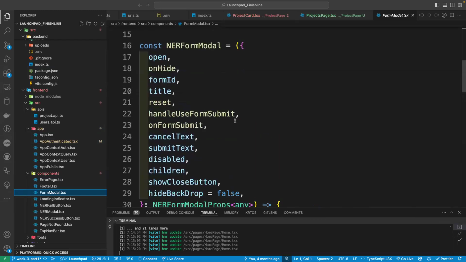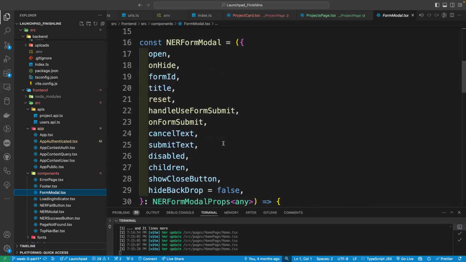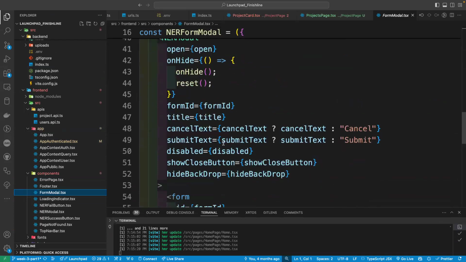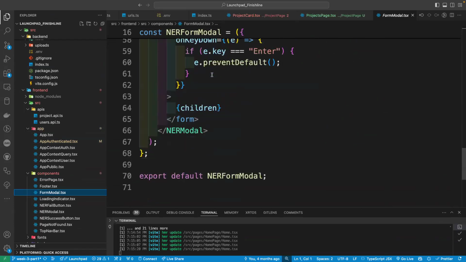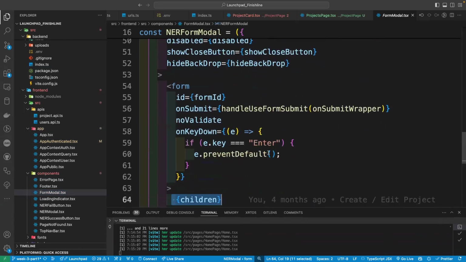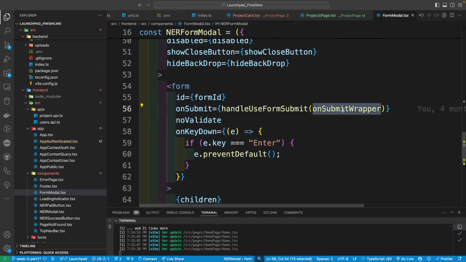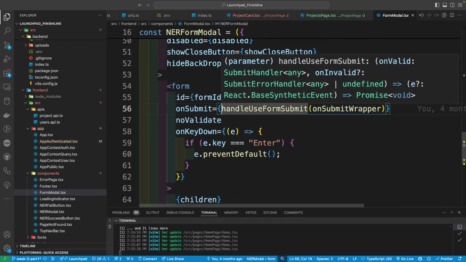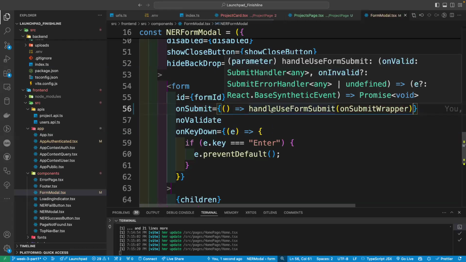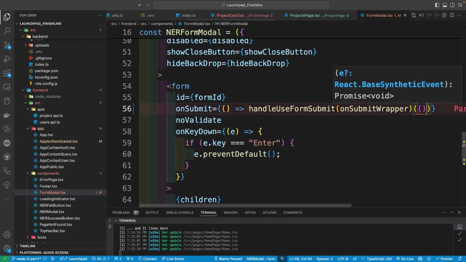We have this NER form modal, which takes in a whole bunch of these parameters and basically abstracts the NER modal and passes in whatever children we have. And we can see we have a handle use form submit and an on submit wrapper. I think you can also do TypeScript. Please tell me if I'm wrong. You can also do this. But I think if you do that, then you have to do this as well.